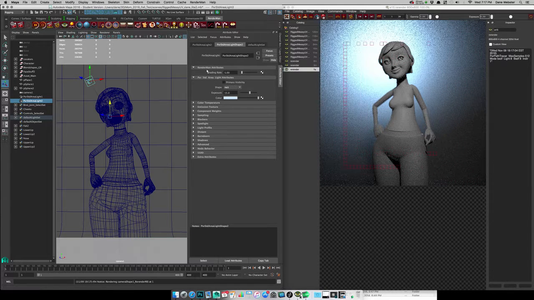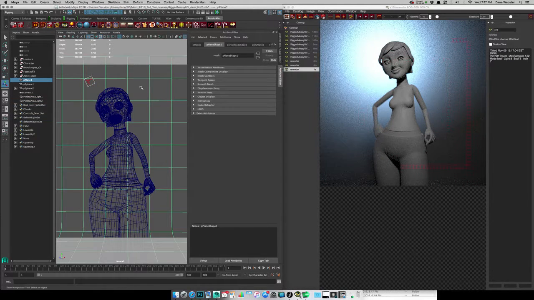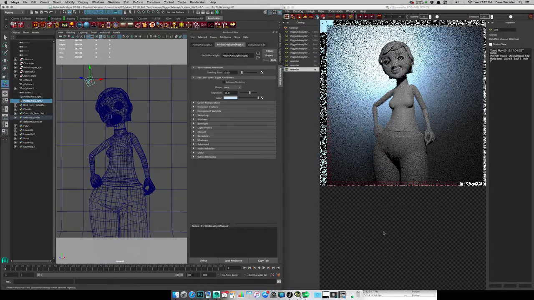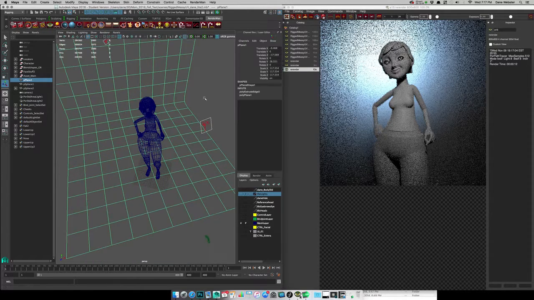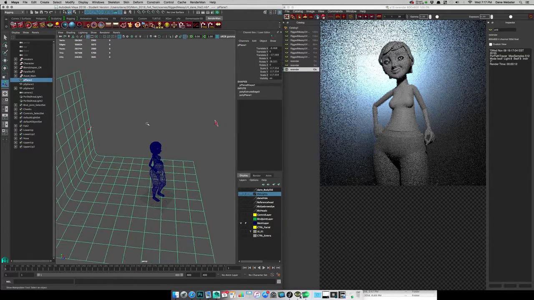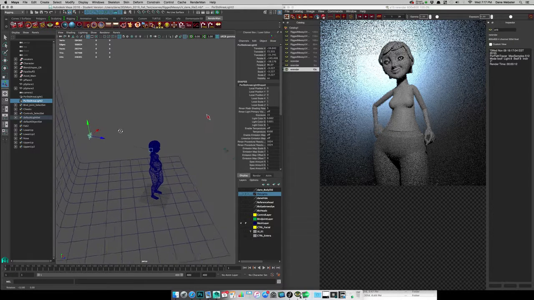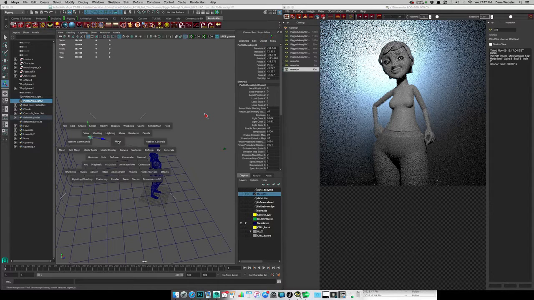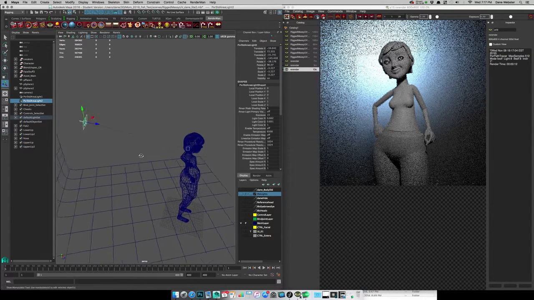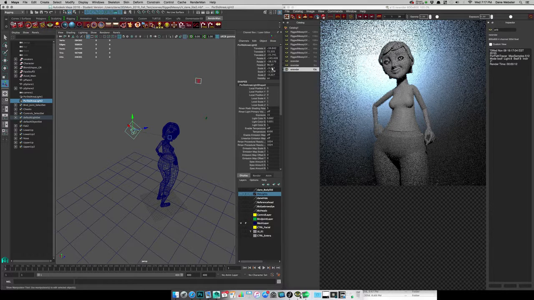And that was unexpected. All right, stop that for a second. Let me come in here and see what I did. Oh, it's facing the wrong way. Don't know how that happened. The scale.